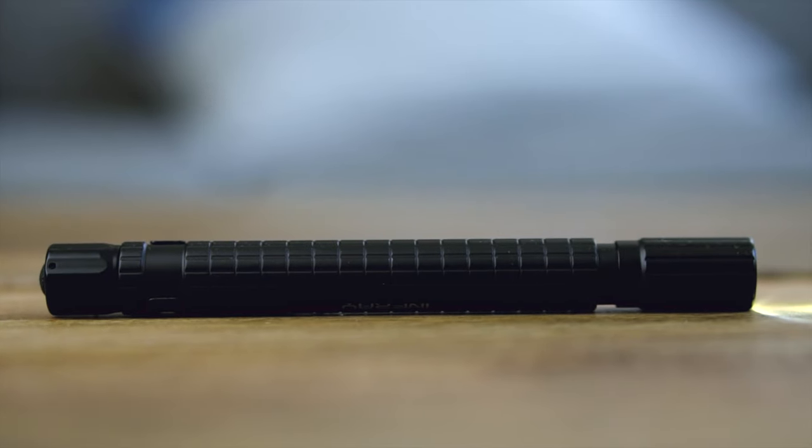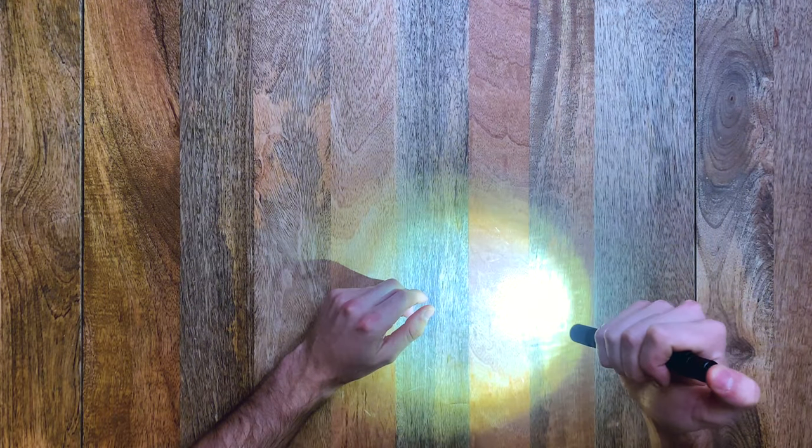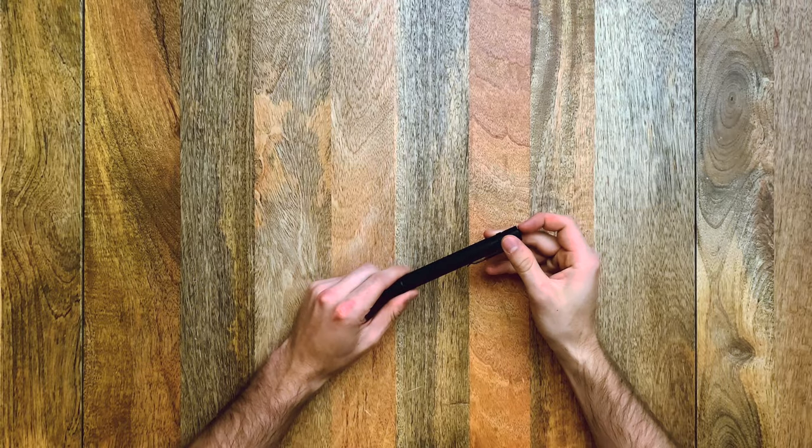The next thing is the pen light. Why do you need a pen light? Mainly you use it to look in someone's throat or to check someone's pupils — that's the main reason. When I first looked into getting these, I bought a bunch of crappy plastic ones that really didn't have much light. This one is really nice because it can get bigger and smaller, and it feels like a hefty piece of metal. I just like it better than the other ones.